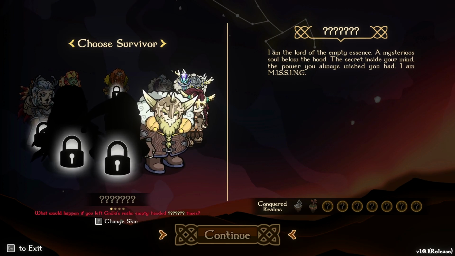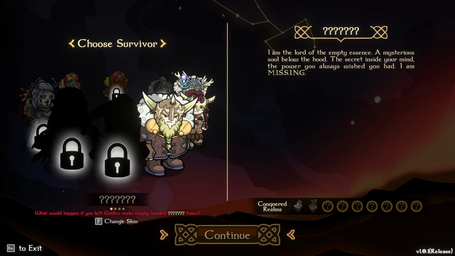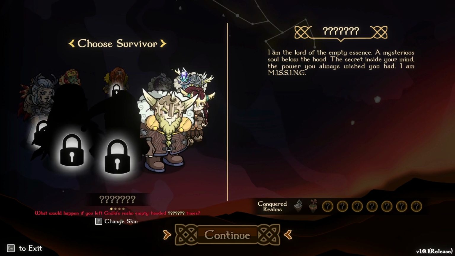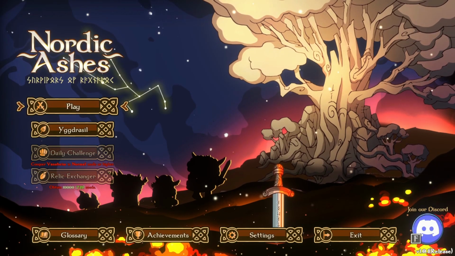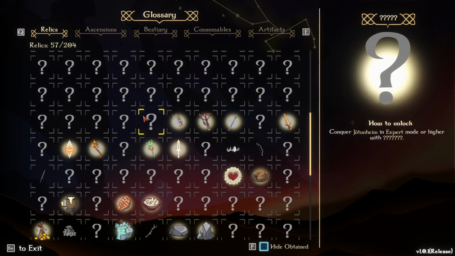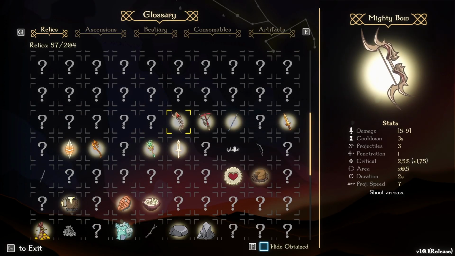Before you even see what's written there to unlock him, we need to actually get him to show up. In order to get Missing to show up, we need a couple of things in our glossary. First, we need 7 weapon relics. These are the weapon relics over here, all the different relics that you can find that are weapons in the area.